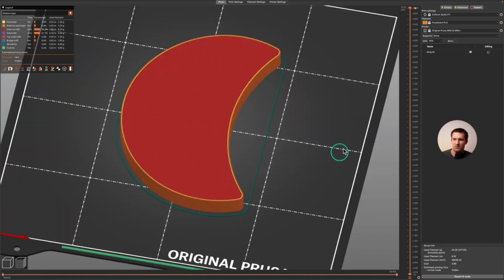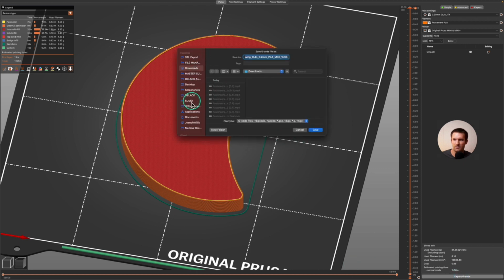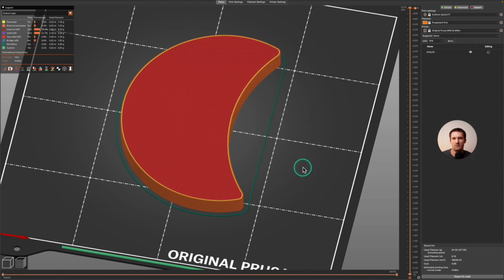And so now all you have to do is export your G-code, which is down here. You'll click export, and then you'll find your SD card, put that onto the SD card, and then you can start your printer up. So I hope that all that makes sense. I know it's a couple of steps involved, but overall I think it's fairly straightforward.